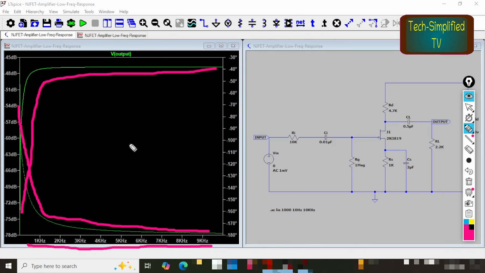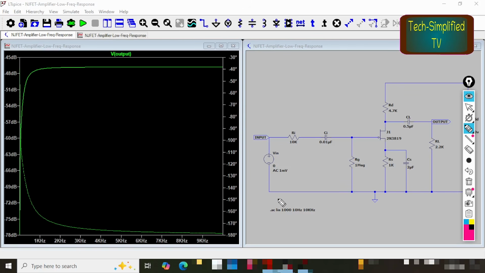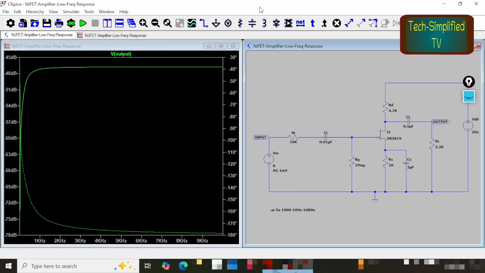So we have successfully constructed the amplifier circuit and we have run an AC sweep of the frequency at the lower frequency side.